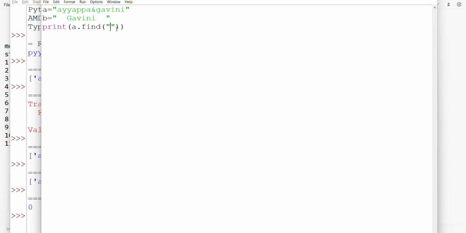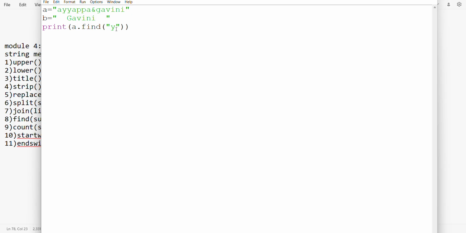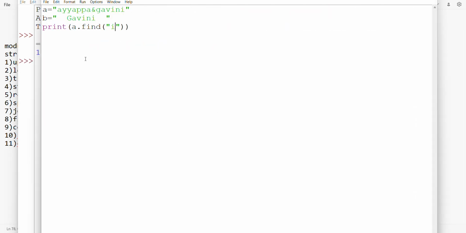Now let us try y, it returns 1 as an output. If it found the element whatever you asked, it stops the execution and returns the output. I see, 11th place, 0 1 2 3 4 5 6 7 8 9 10 11. That is how the find function works.